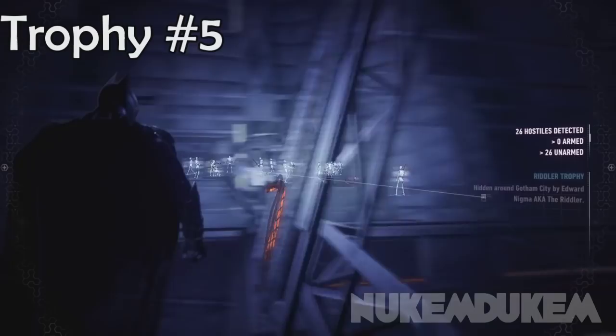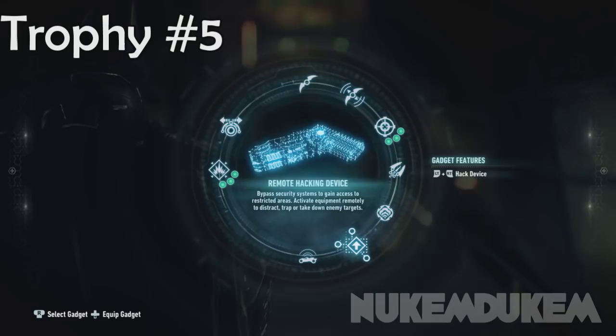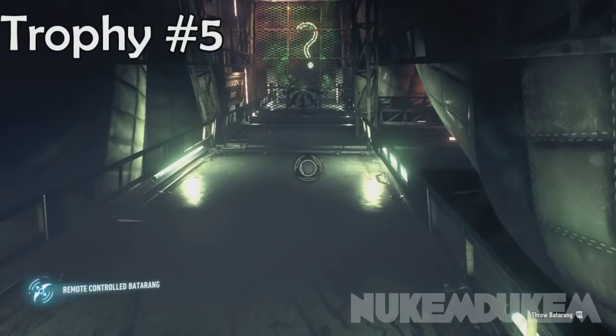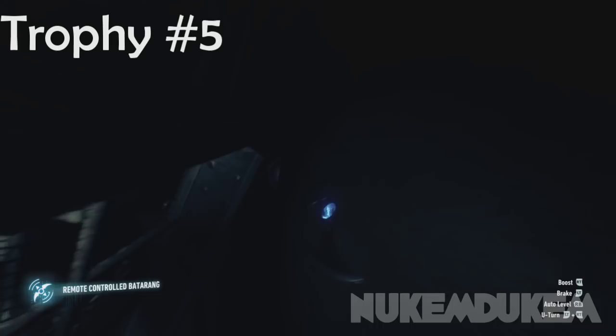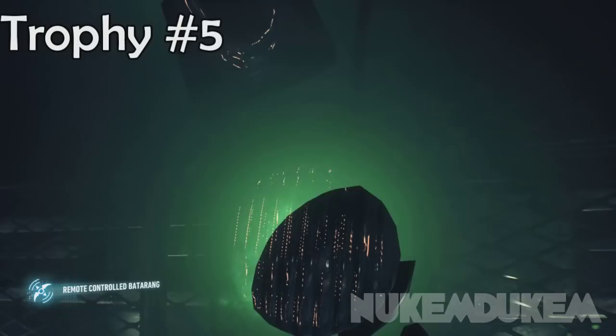Next up, right when you go inside onto the next area, you're going to come over here before you go up, of course, to shoot your bat hook up in the air. I'll do this real quick. You're going to have to use the remote control batarang. I messed up the first time, as you can see here, it went crazy. I'm pretty sure I'm doing this the right way. I was wondering, is that what I was supposed to do? Is there an opening up top? But either way, it worked, so it should work for you.